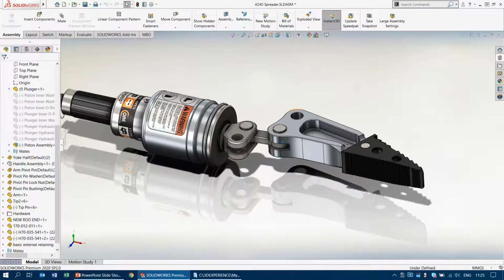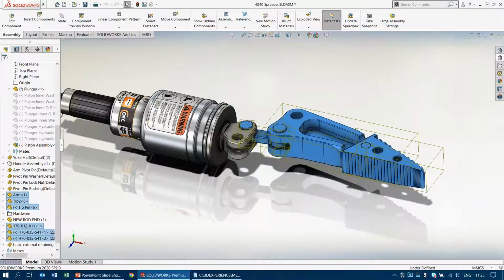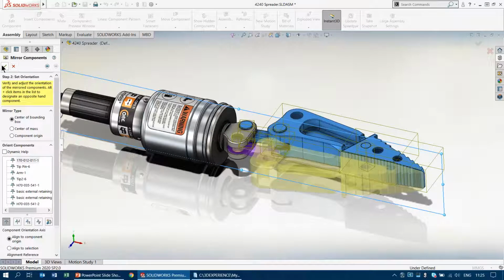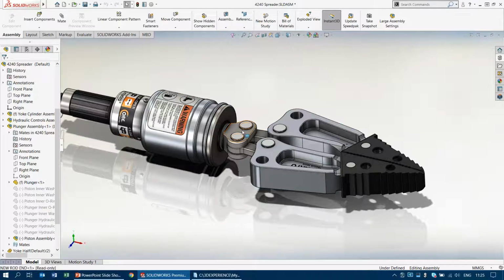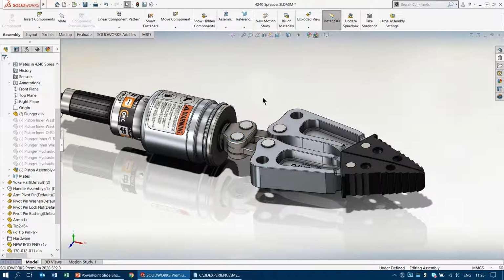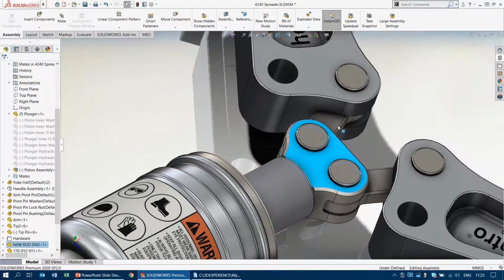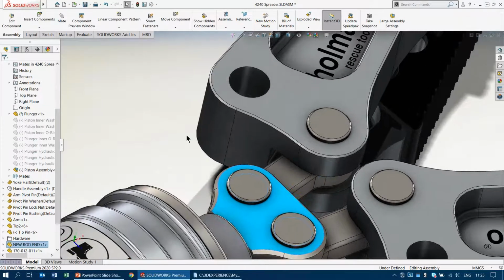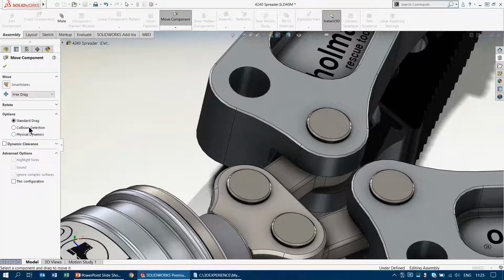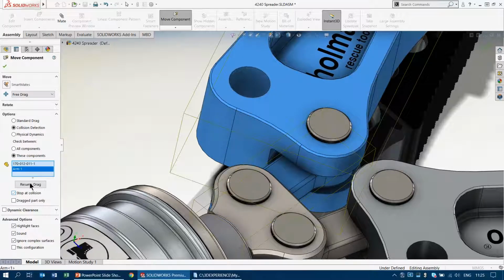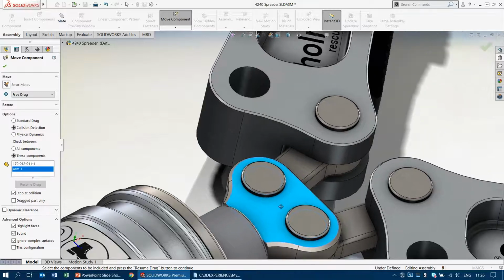And if I want to be diligent with my work, I'm going to simply control select everything, control select the front plane, and then do a mirror component. Looks good. Click OK. And basically, I've created my assembly and I've done some pretty good work, I have to admit. Now, before we go forward, if I start moving this, I think there's actually going to be a little problem here. When I use my move, let's try the collision detection. Seems I'm getting some bit of collision here. So I'm going to analyze this using my collision detection.